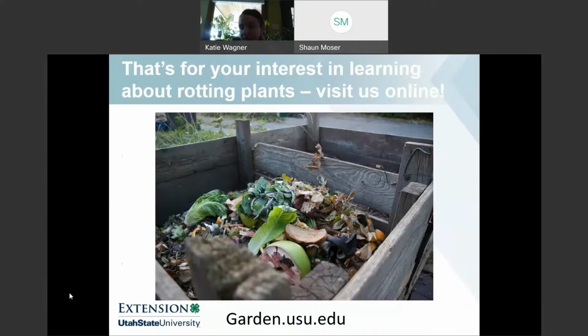Cool. A few more questions here. Any tips on how to store kitchen scraps while accumulating enough to start a compost pile? Yeah, that's a good question. And that's why, however you end up doing it, you want to somehow build a raw material bin or raw material pile. That's really how you're gathering those materials together until you have enough, and then you can do your active composting. And you need to think about maybe what you have an abundance of, or how you can acquire abundance from other places.